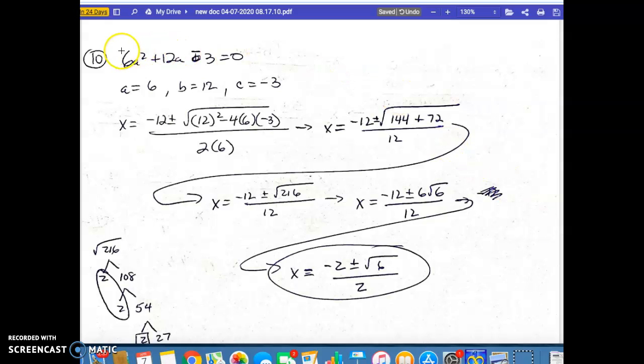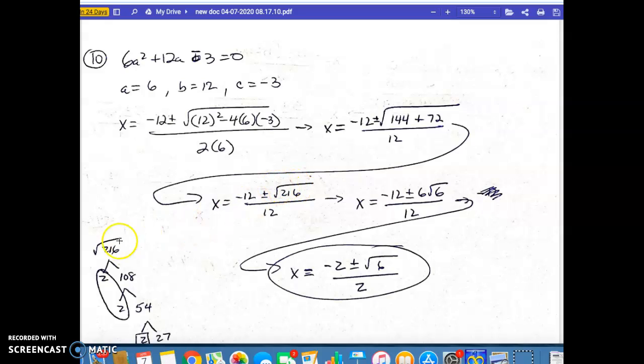So on this same thing, A is 6, B is 12, C is negative 3. Plug it into your quadratic formula. This top discriminant, or under the radical, becomes 144 plus 72, and it gives you radical 216. Now, sometimes you get a nice whole number, sometimes you don't. In this problem, we're going to have to reduce the radical. This is why we did the reducing radicals earlier last week. So we have to reduce this by the tree or by the perfect squares.